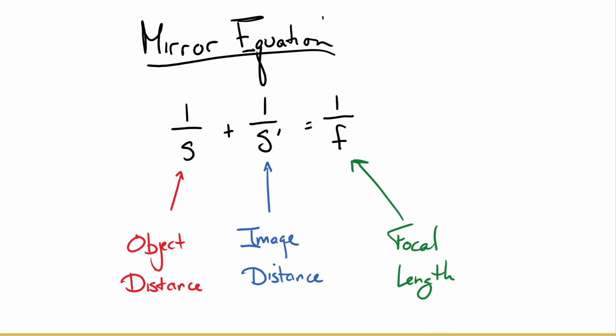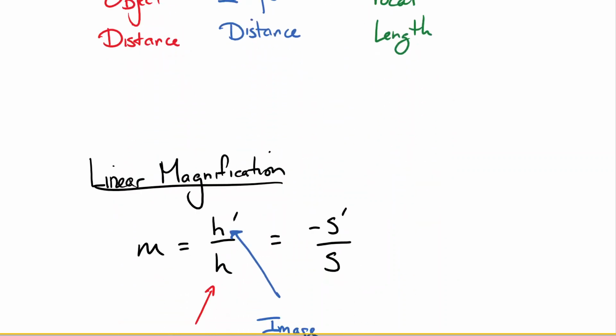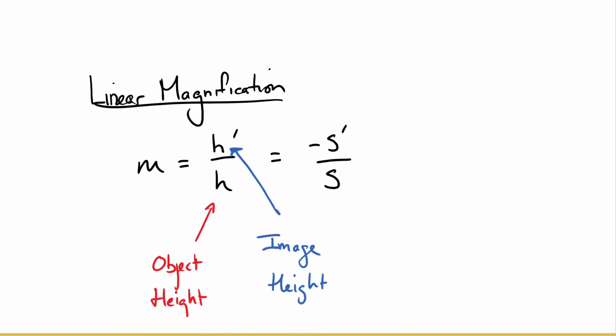We're also going to be able to talk about how big the image should be using this expression for linear magnification. So the magnification of our image is going to be the image height over the object height. That's kind of the definition of magnification. If something is magnified to be twice as big, that means the image is twice as big as the object. And it turns out we get this relationship between the magnification, not only related to the size of it, but to the object and image distances. So it's the opposite of the image distance over the object distance. The opposite is important.